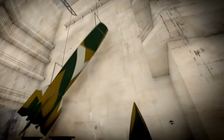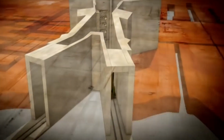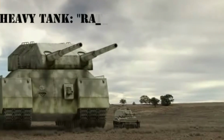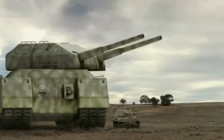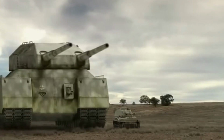We're going to be focusing on a mega weapon that wasn't built. This weapon's development would have been more daunting to engineers than the other 3 projects that I just mentioned. I'm talking about the land cruiser P1000 Ratte. Originally proposed by the director of Krupp in 1942, it would be a tank that would symbolise the power of German engineering. It would be so big that it would be in a new class of tank.